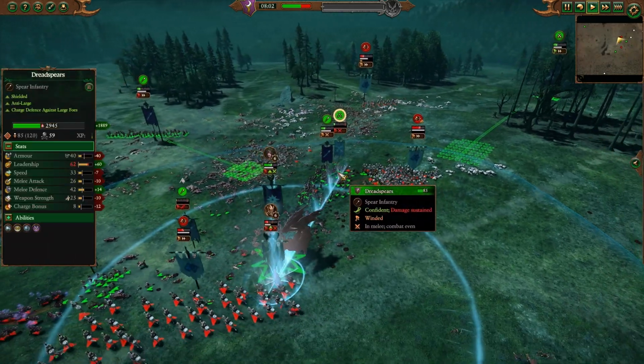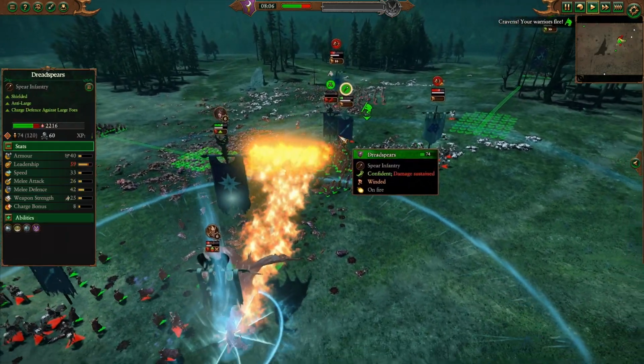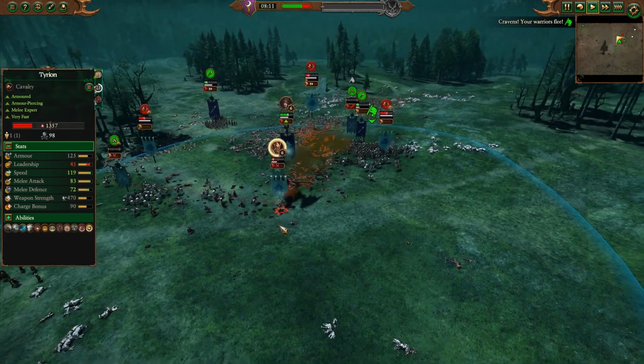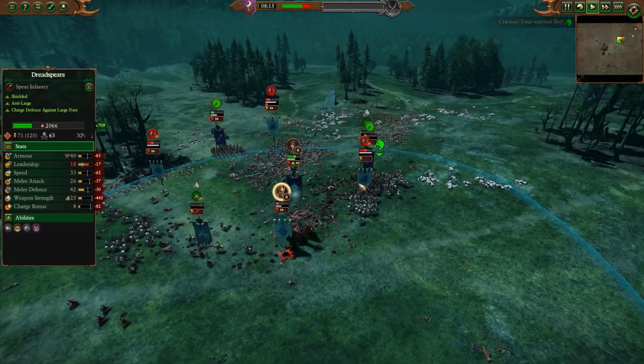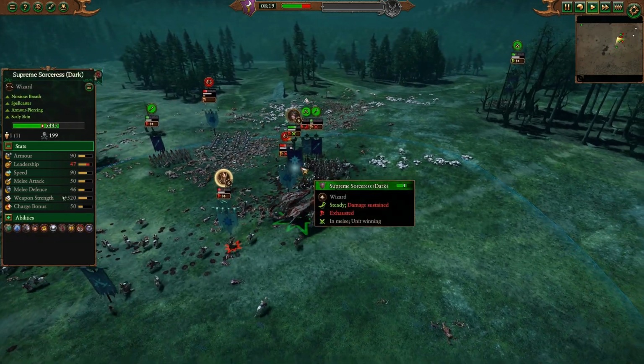Sunfang comes out, though, trying to predict where those spears are, and it looks like it actually is going to hit decently. Yeah, decently. Good little poke there. Tyrion's getting really low. Does he get low enough to pop the heart before he routs? For now, we got some Witch Elves routing. Dark Elves, Black Arc Corsair. Yes, Black Arc Corsairs are routing as well.